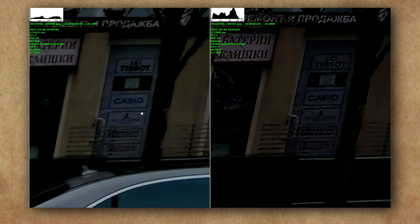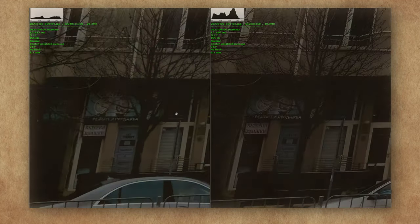Now, should you shoot your cats and dogs and kids on 200 megapixel? Probably not. But if you want to use 200 megapixel for shooting some landscape, then I would say this probably will be a good thing to do.